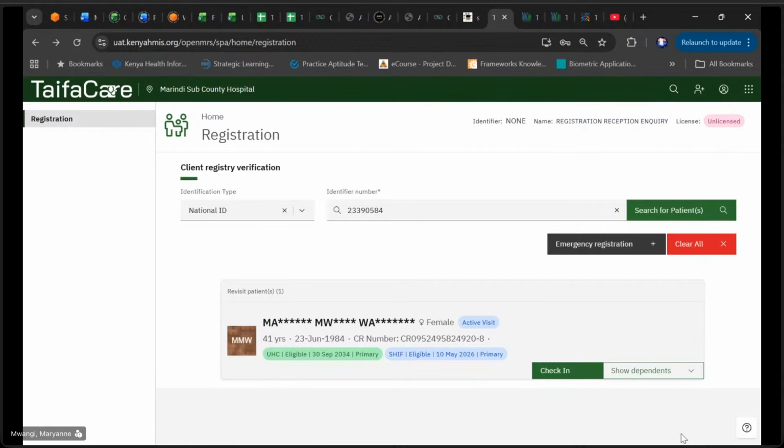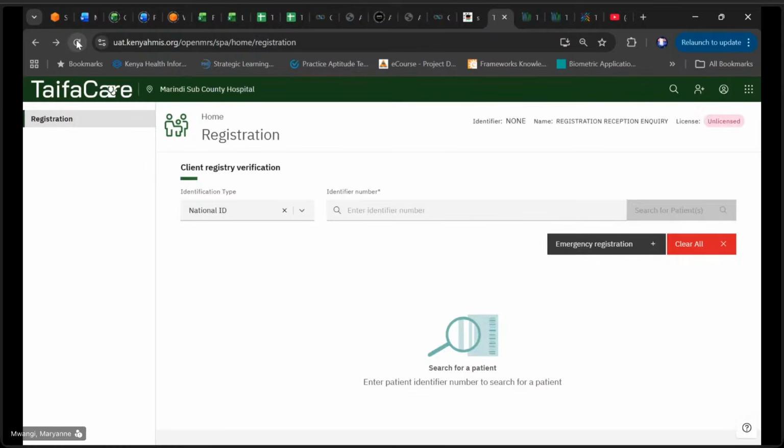If you get an error while filling the start visit form or the check-in form, again, we should be able to contact either the EMR TOT, or the partner who is supporting you, or our service desk team, just to check on the error and see whether there's something wrong with the modules. Again, you can also cross-check the form if there's something that you have not filled correctly. So the system is supposed to auto-refresh. When I auto-refresh that, it means my client has been created within the system.